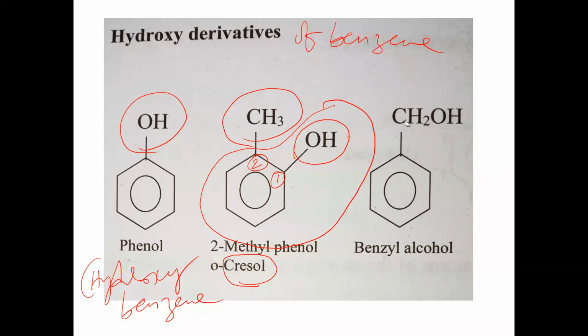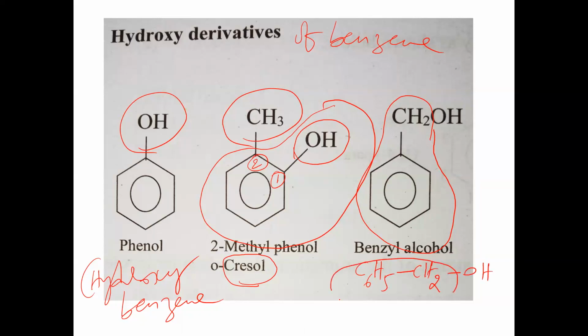In this case now, CH2OH is there. OH is the principal functional group here. So in this case, what is this group called? Tell me. Phenyl ring bonded to CH2. C6H5 bonded to CH2 is called benzyl. This benzyl group is having OH: benzyl alcohol. How to write this one? C6H5-CH2-OH.